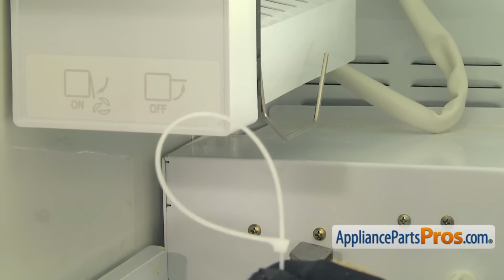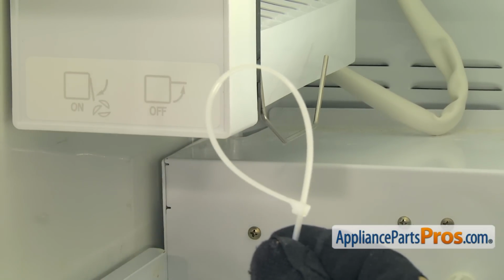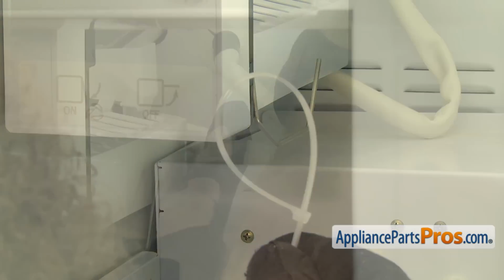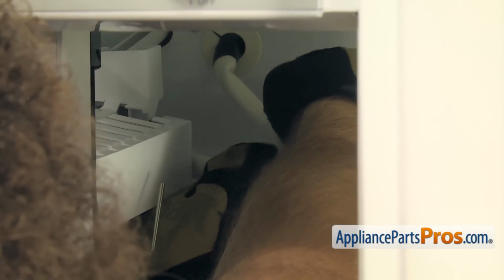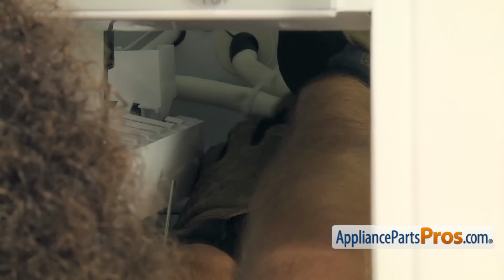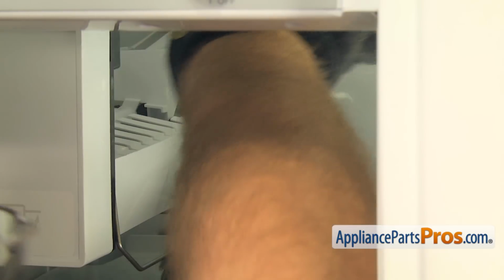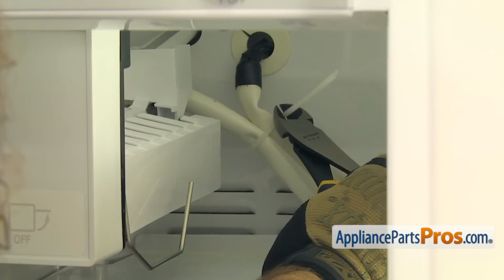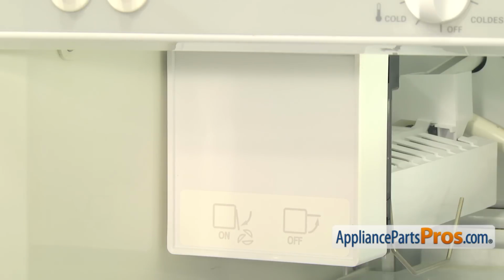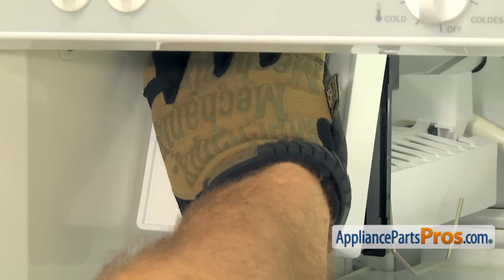Now we can tie up the loose end of the ice maker wire harness. I already put the zip tie together so it's easier to work around it because it's kind of tight back there. Then we're just going to tighten it down and trim it off. Once you have it tightened down, you can just reach in with the wire cutters and cut off the excess. With the wire harness tied up, we can take the cover off. All you have to do is grab it and lift the bottom and pull it off.